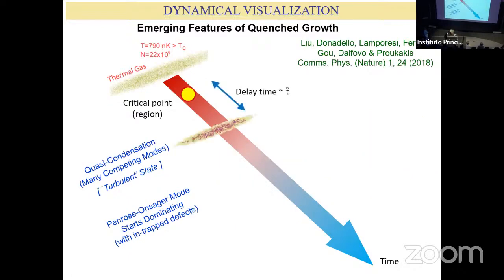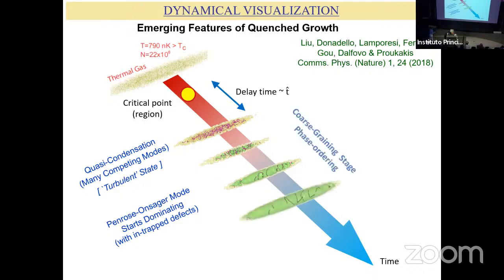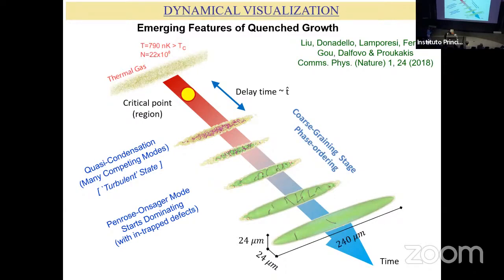Now, at this delay time, we have many modes here. Remember what I'm showing you: I'm showing you this largest eigenvalue. At this point, there are many, many eigenvalues that are equally relevant. So if I look at any one of them, it will look very fragmented. It's only the sum of them that will give me the density. So here I have really a quasi-condensate, or what I might loosely call a turbulent or a chaotic state. The Penrose-Onsager mode starts dominating gradually. You see here now, at this point already over here, I have one mode which is a few times more populated than all the others. So I can start thinking about a Penrose-Onsager mode. And then comes the phase ordering stage until I get to what is my final state.